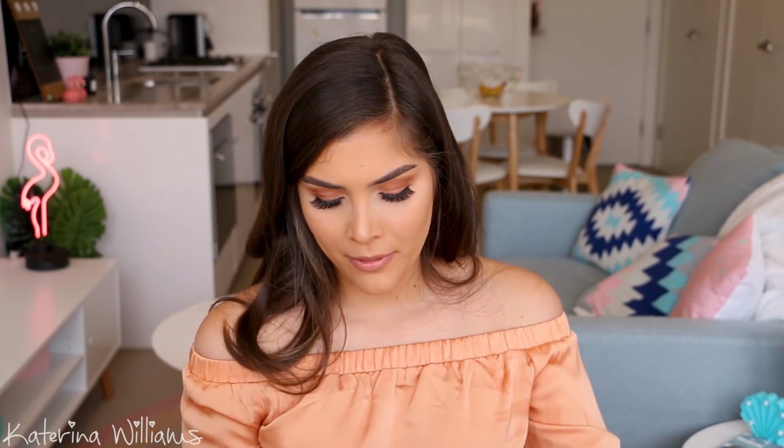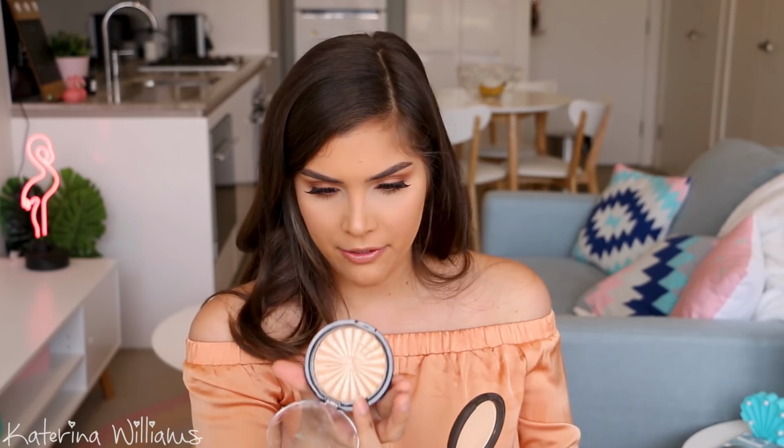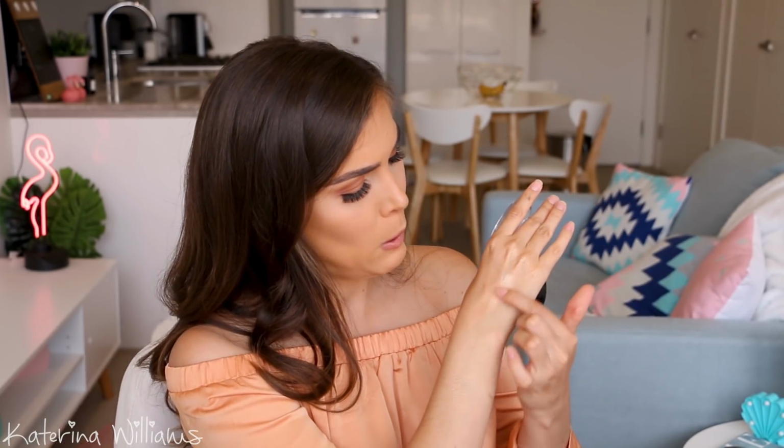I love it. And another highlighter that I've also been obsessed with is the Ofra, hold on, just let me open it. Ooh, just got it everywhere. It's the Ofra Rodeo Drive highlighter. Oh, actually they're not that similar, never mind. This is a few shades darker than Moonstone. But I love Ofra highlighters, they blend out so easily, they're so pigmented and buttery. Woo. Okay, then the last highlighter.